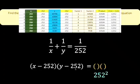Also, for y minus 252, y must be 63,756, so that that number minus 252 is equal to 63,504. The same explanation for the rest of the 75 solutions that I'm going to list later on. Also, we can check that 1 over 253 plus 1 over 63,756, that must be equal to 1 over 252.